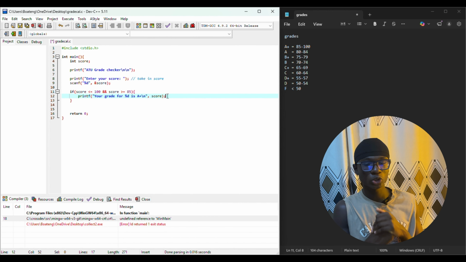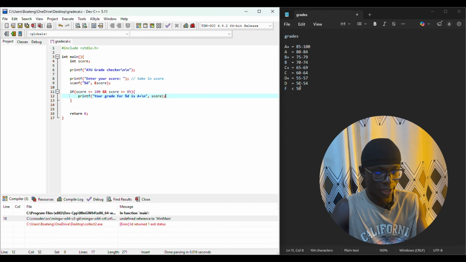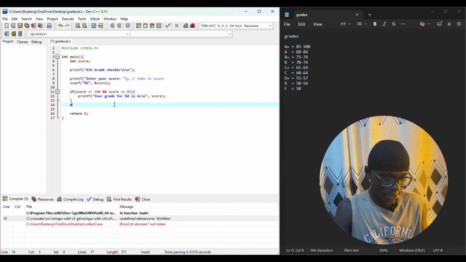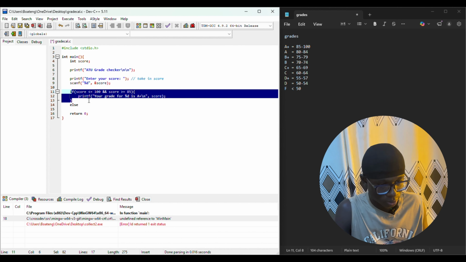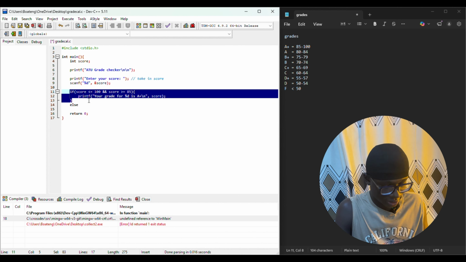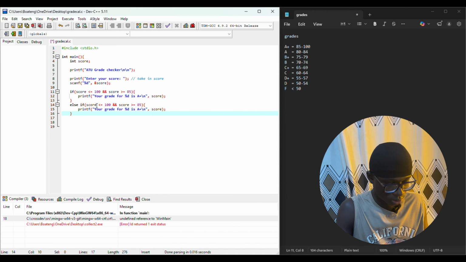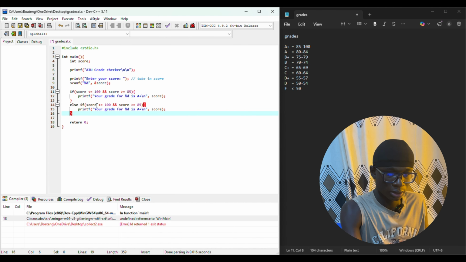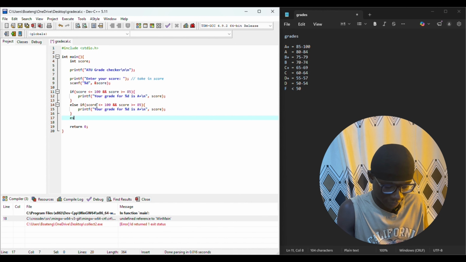This is simple. You just do all the grades in an if statement above. The next one is supposed to be an else. So let's say else. To make things look really simple, all I'll do is copy everything. Else, Control V above. I'll do it nine times.